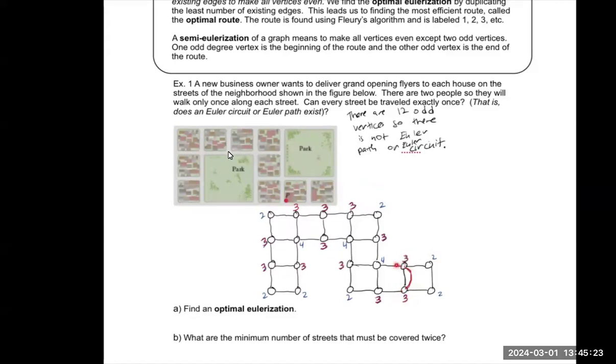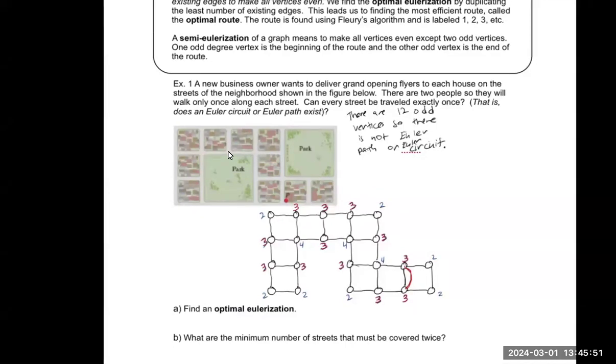Now, if you see, notice it's 1, 2, 3, 4. This is now of degree 4. And this is 1, 2, 3, 4. This is now of degree 4. So they're no longer odd vertices. That's what's great when you just connect two odd ones, they both become even. And I only did that with one extra bridge, two birds with one stone, right?